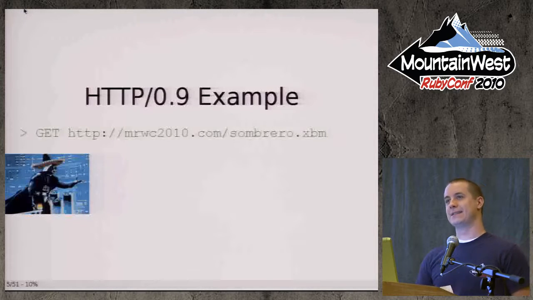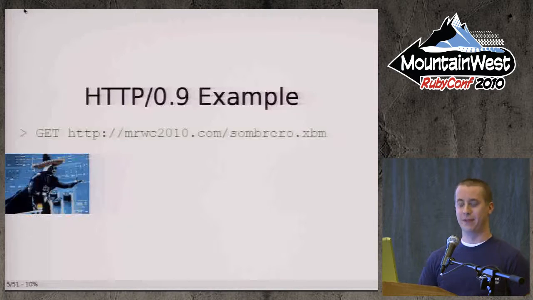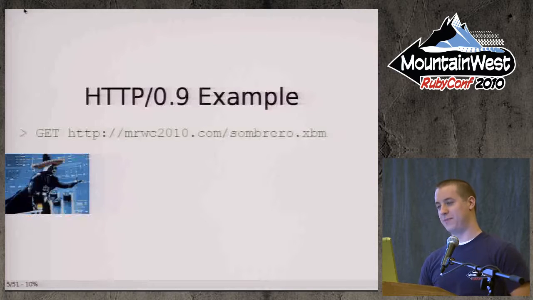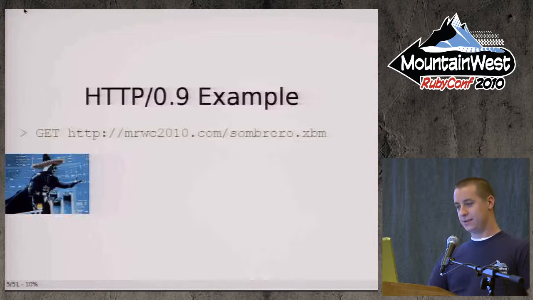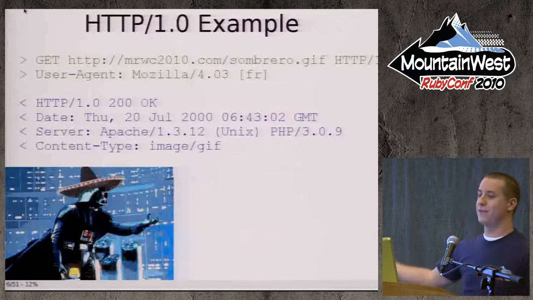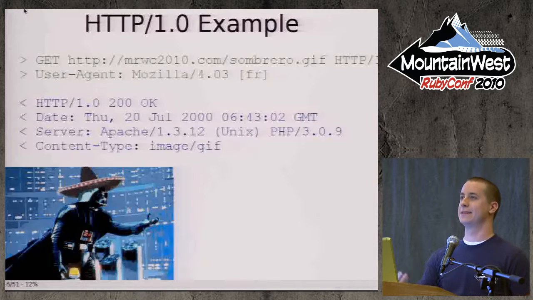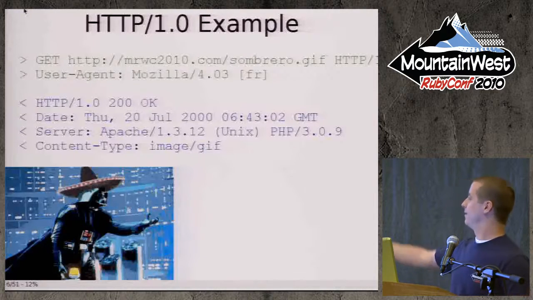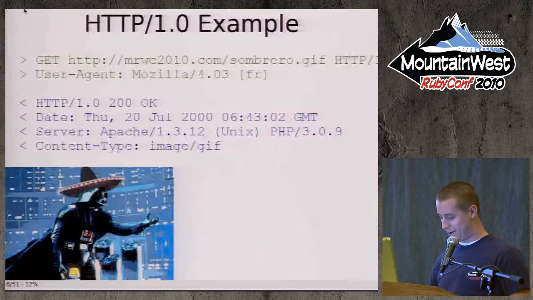Until 96, the development of HTTP was pretty ad hoc, with vendors of servers and clients just implementing whatever features they felt like they needed. It was pretty hodgepodge. Then starting about 96, they put together another standard to formalize these features, like request headers, and they added a few more methods like HEAD and POST. Here you can see it's got a request header, and the server actually responds with headers about what this thing is instead of just the document now, and we get a bigger, better quality Vader wearing a sombrero.